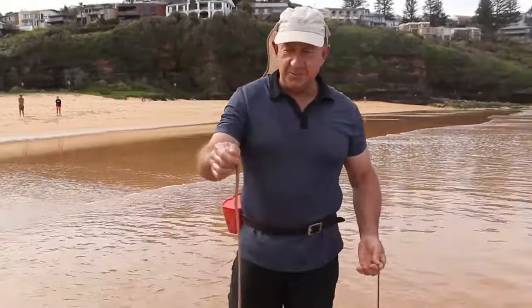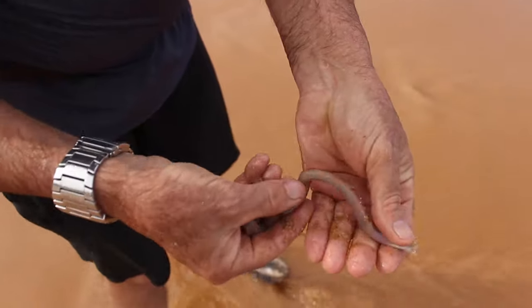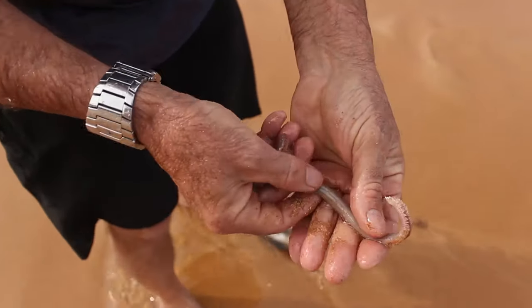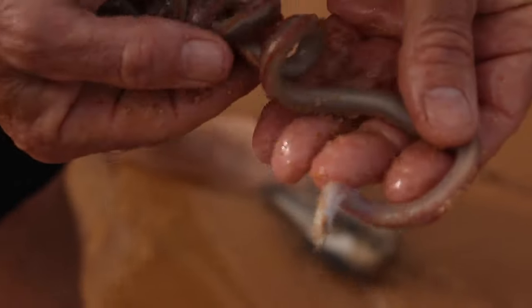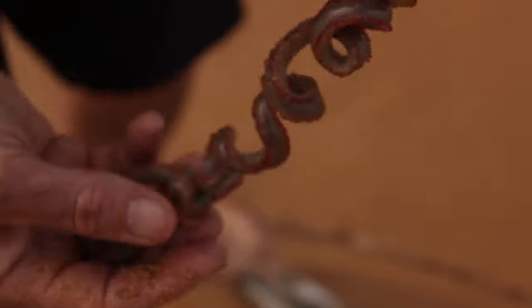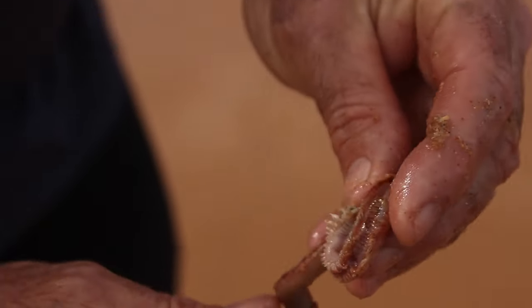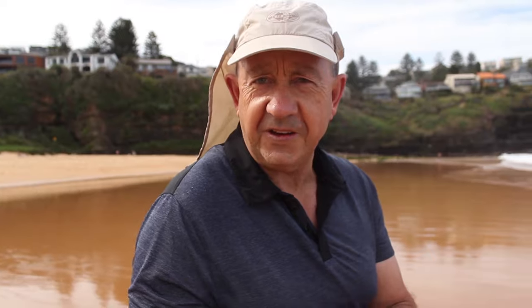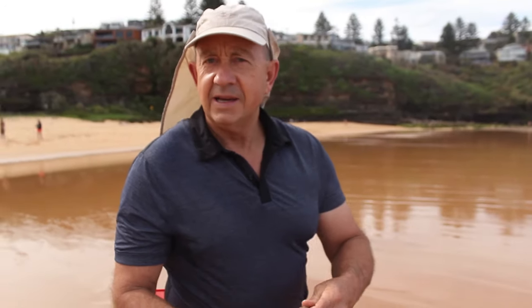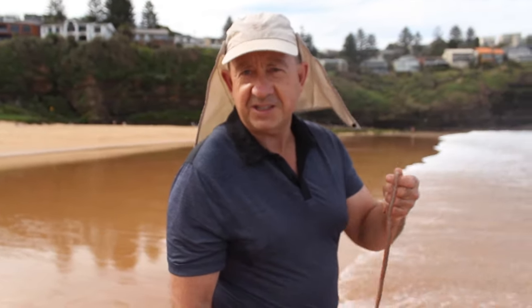Now that's a pretty good-sized worm. You can see he's not quite as thick as my fingers, but pretty solid. That's definitely what the shops call a king worm — not quite a Jurassic Giant, but a very good worm. And still a real challenge to catch, whether you're using your fingers or pliers, it's difficult to catch these big worms because they're so strong.